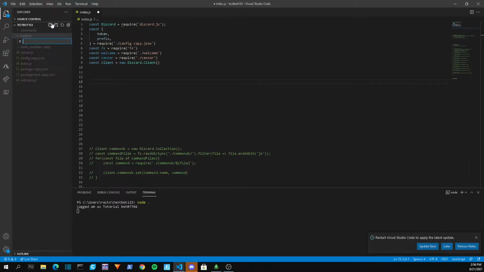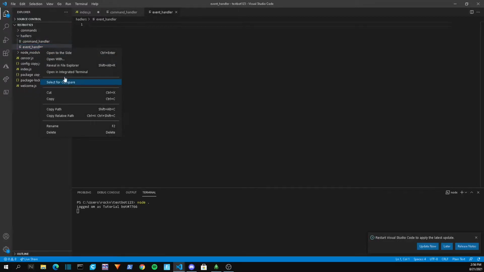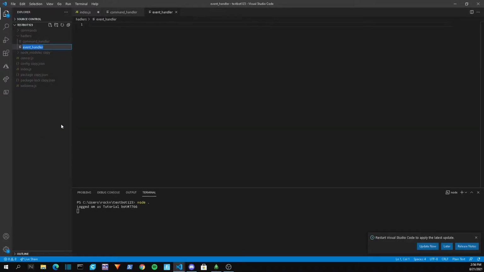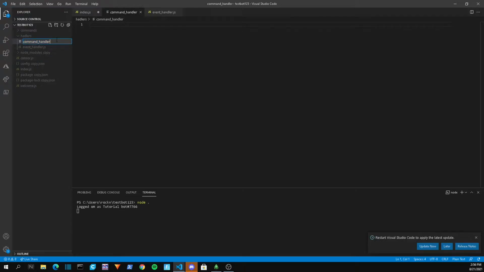Now, inside here, we're going to do command underscore handler and event underscore handler. These do both have to be JavaScript files, so just put .js and .js.